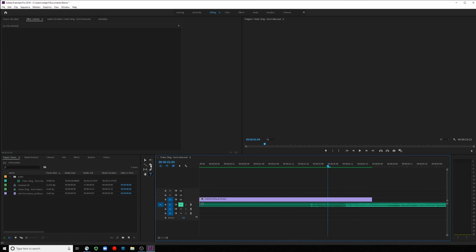The last tool that I skipped here is this razor tool. Its shortcut key is C. That's because it used to be called the cut tool. Me and the razor tool have words. We throw hands. I personally will still call it the cut tool, but if you call it the razor tool, or if I sometimes call it that, they're the same tool.